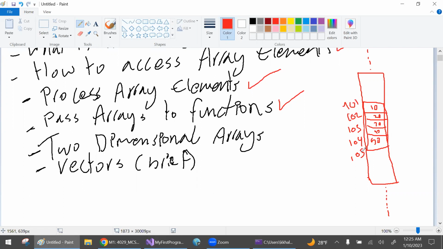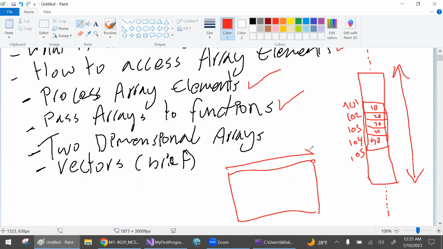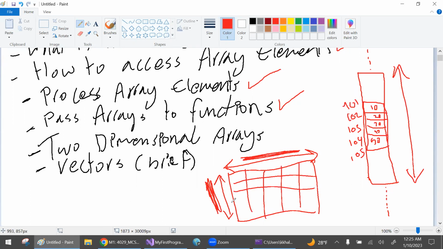With two-dimensional array, you want to imagine them as a table. This is one dimension. Two-dimensional arrays, you want to imagine them as a table that has two dimensions. You can iterate on this dimension, or you can iterate at this dimension. You have columns and then rows. Columns for the array and rows for my array depends on the size that you design.